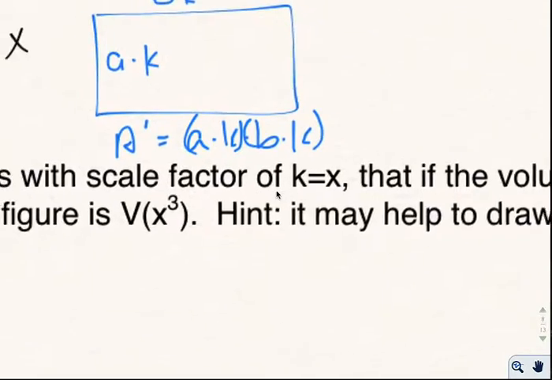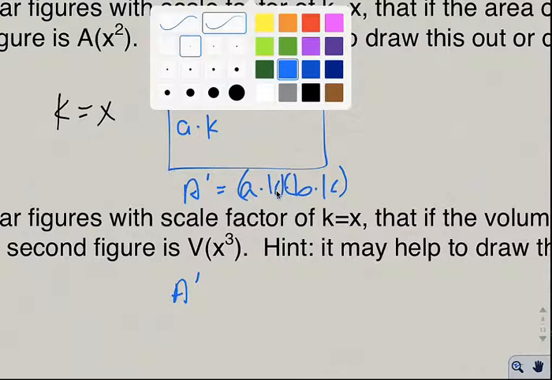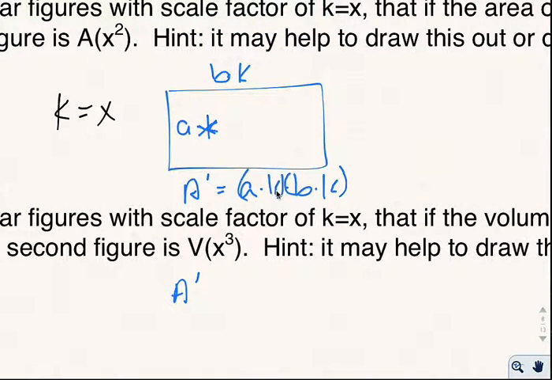Let's focus on this blue. I'm going to drop below the text. So if I do a little bit of common term grouping, oh, you know what? I'm sorry, I made an error up here. This should be X's, not K's. So this is B times X, A times X, because that's the K factor. That's an X and that's an X, right?